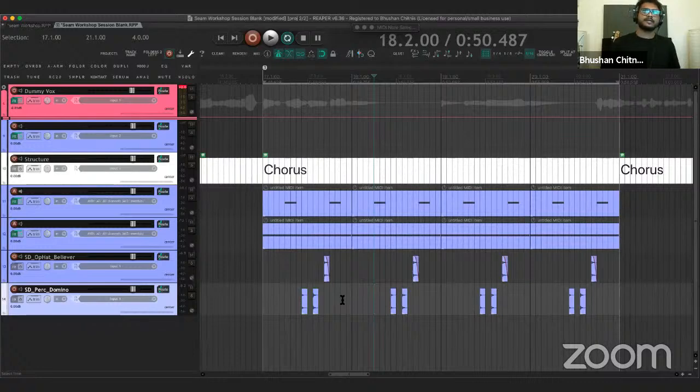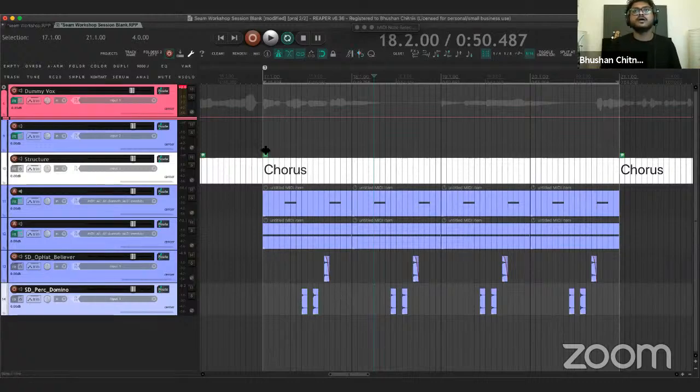Most people, when they are selecting samples, most of the samples are great, but they are not in key, so they sound a little off. And then they have an argument like, oh, but I used a trap kit for my trap song, but my kick is sounding weird. It's not sitting with the basses because the kick frequency is not correct. It's not with the song. That is why I like to pitch things around. Even if it sounds fine to me, I'll change it around for the sake of it.